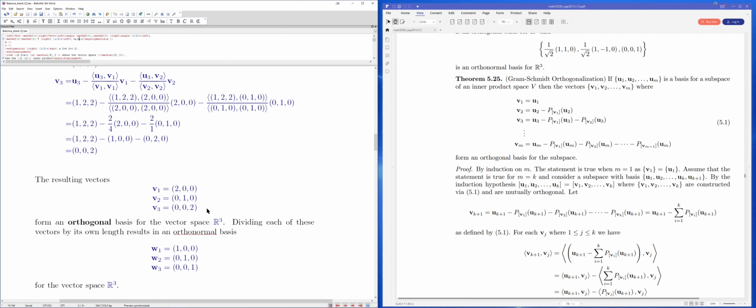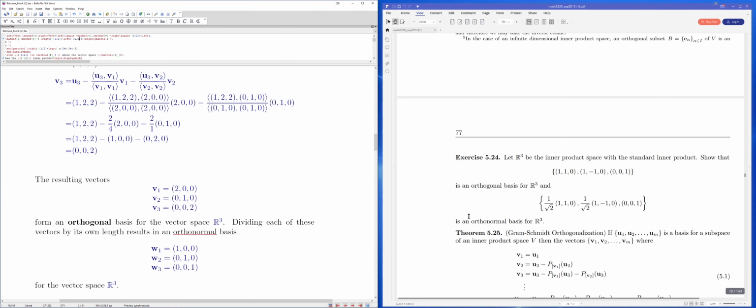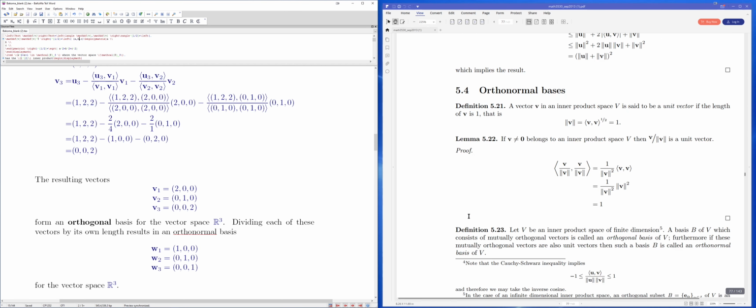If I have an orthogonal basis that isn't necessarily orthonormal to start off with, what I do is I just divide each vector by its own length. So if I have a vector and I want to make it a unit vector, in other words, I want to get a new vector in the same direction but with length 1, I take the vector and I divide it by its own length. So this 2, 0, 0, I'm going to divide it by its own length, and the length of this vector here is 2. So if I divide the 2, 0, 0 by 2, I'm going to get 1, 0, 0.